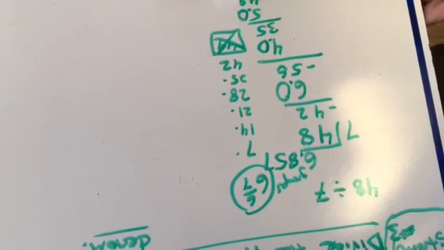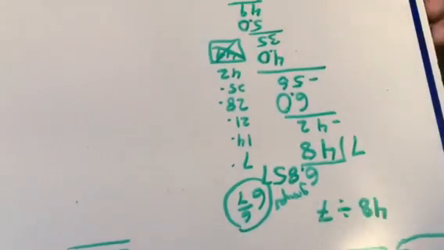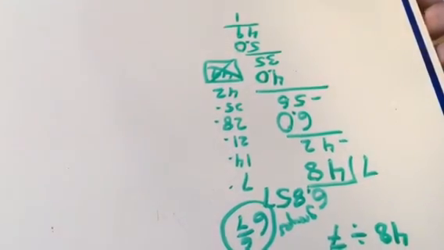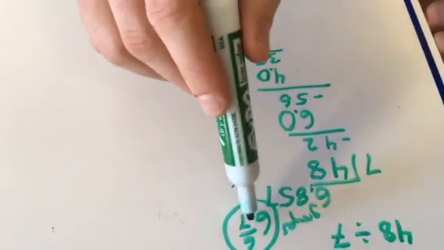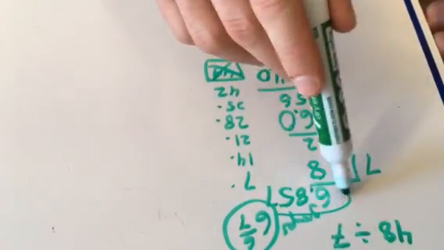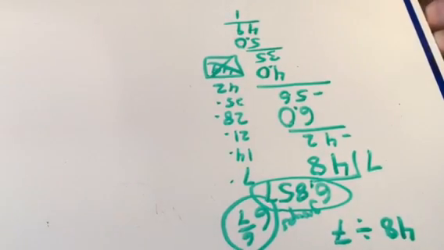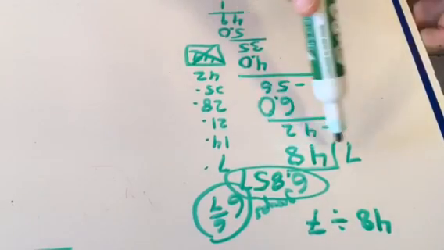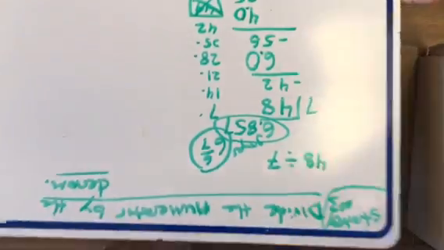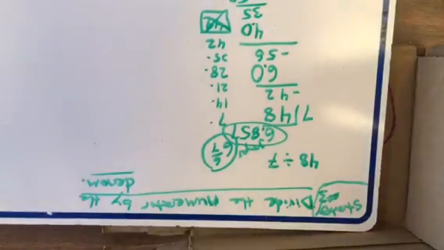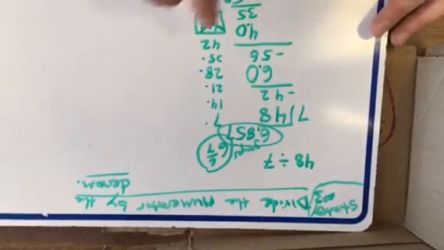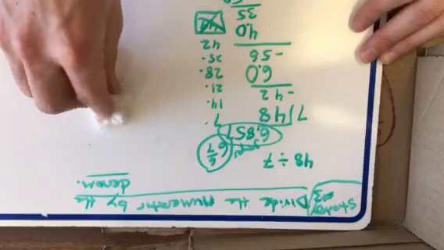You get 49. I'll tell you what, I picked one that is a doozy. We could go on like this for a long time. You know why? 7s repeat forever. But 6 and 6 sevenths is a great answer. 6.857 is a great answer in decimals. So this is how you divide a big number by a smaller number. It's not something that you guys are completely unfamiliar with, but it is a tricky process that you can learn, and if you do learn it, it will make you a more powerful mathematician.